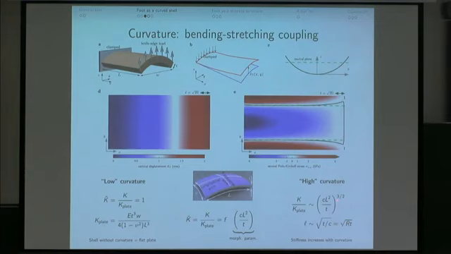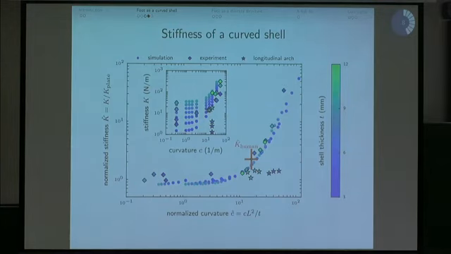And in the general case, one would argue that this ratio is only a function of that parameter, which non-dimensionalizes the curvature. So when this normalized stiffness is plotted against this normalized curvature parameter, a variety of stiffness values collapse onto a universal curve. This is the zero curvature or small curvature limit, which asymptotes somewhere close to 1. There is a minor detail which I will explain if needed later.